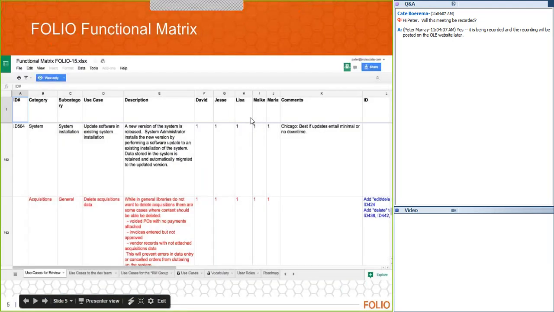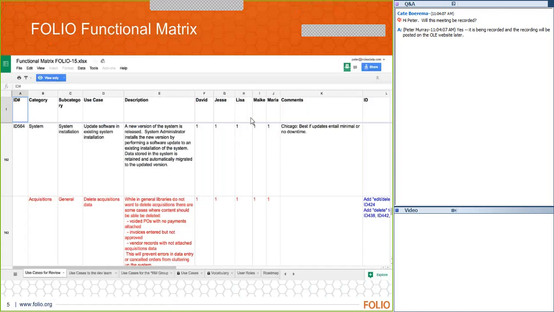To get the project started, a team gathered through the summer to work through a list of functions that were needed to have a workable system. There were over 150 line items on this list, and through the discussion, the needs of various libraries were clarified and consolidated and grouped into functional areas. This was a huge effort to come to a common understanding of what library automation systems were, what they needed to become, and even some of what we would like them to be.